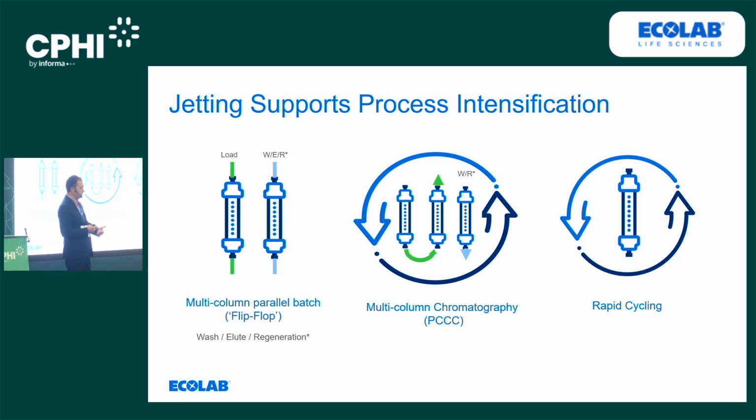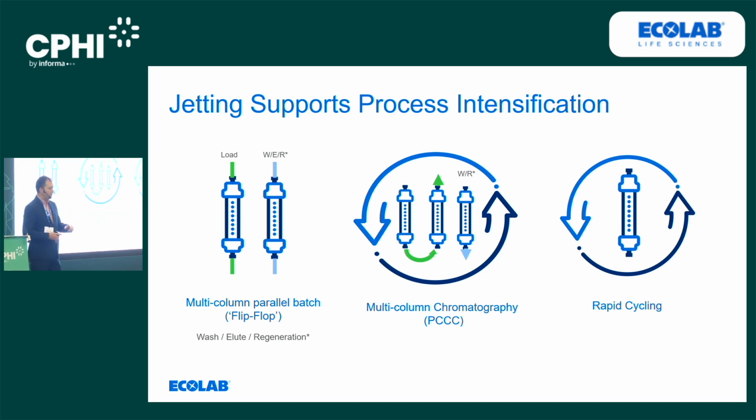The other thing is multi-column chromatography. You've known this for a while now. It's a concept that has been around, where you're just trying to maximize the binding capacity you have in the column. When you're running a normal process, you only utilize about 20 to 30% of the capacity of the resin. By doing multi-column chromatography, you guarantee that you're utilizing more than 80 to 90% of the binding capacity.